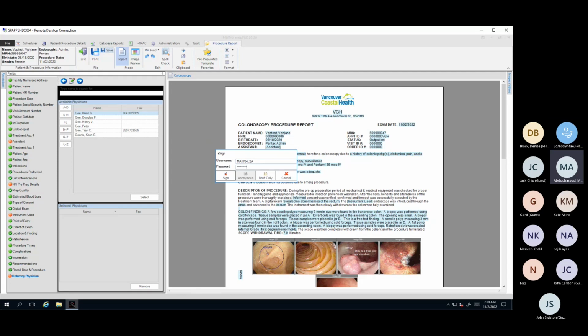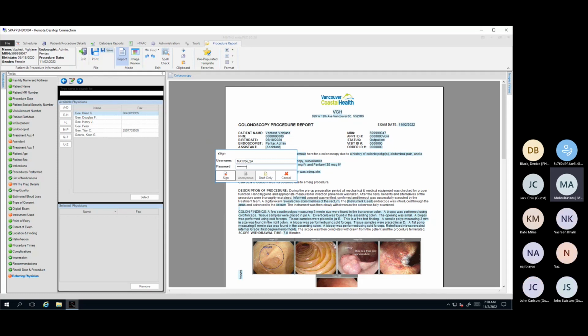Now, please note, once you e-sign a report, it becomes final. You cannot come back and edit the report. The only way you can come back and edit the report is via an addendum. So if for any reason you feel that you need to revisit the report because you need to input some data that was not available to you at the time or whatever it might be, you want to save it as a draft. Any questions on that?